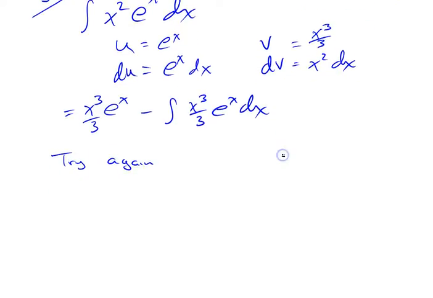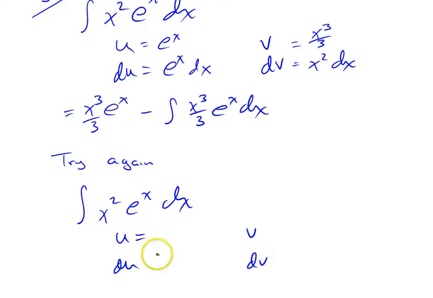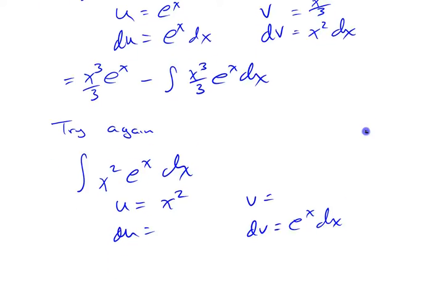Try again. I'm going to do this integral of x squared e to the x dx, u du, v dv. Kind of gives us an idea of what we're looking for too when we're making these assignments. Rather than putting the exponential here as u, let's put the polynomial piece. So let's put that x squared there, which means that the e to the x dx, everything else that's in that integral, has got to be down here in the dv. Take the derivative here. This would be 2x times dx. Take the antiderivative. Well, e to the x is just as easy to integrate as it is to differentiate.